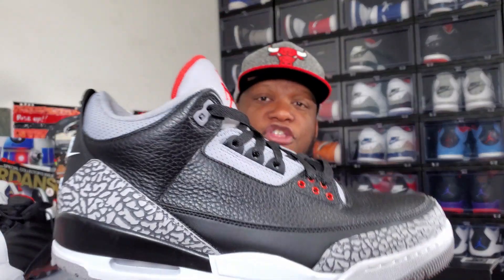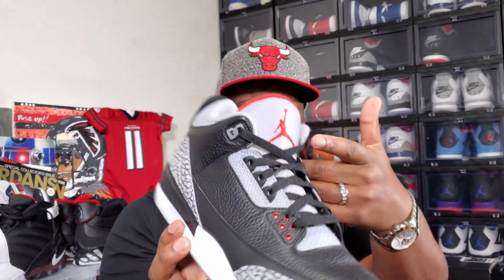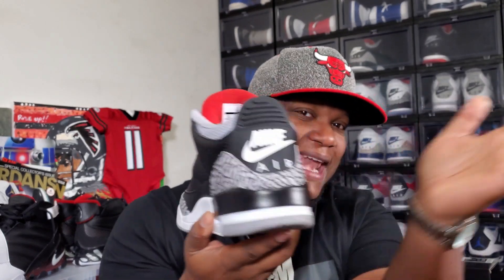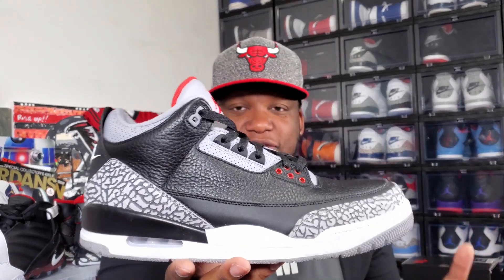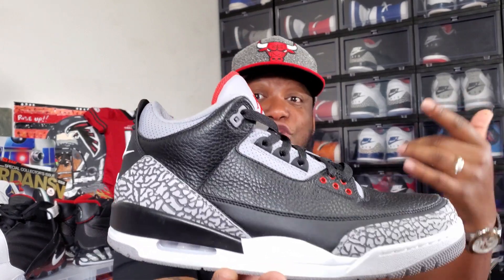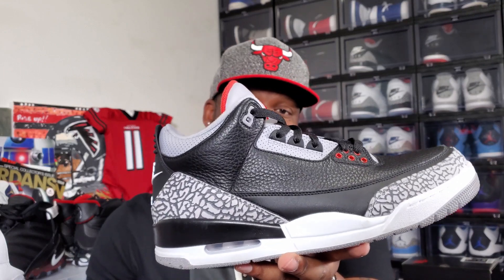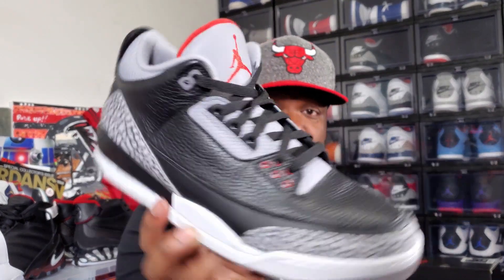So we're going to move on to the Air Jordan 3s. After the Air Jordan 2 released, Michael Jordan didn't want that designer anymore, so they brought in Tinker Hatfield with the Air Jordan 3. This is what can be considered the Bred colorway — the black cement — got a fully black upper with red hits going on, great elephant print. It's a dope sneaker. It's simple, and a lot of people say they're too fat, but when you're talking about back in the 80s, this just screams the 1980s. This one released in '88. He wanted that sports car look for his shoes. That's the Air Jordan 3 black cement — fire.